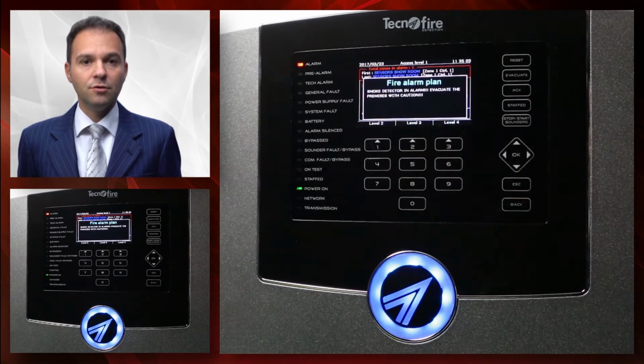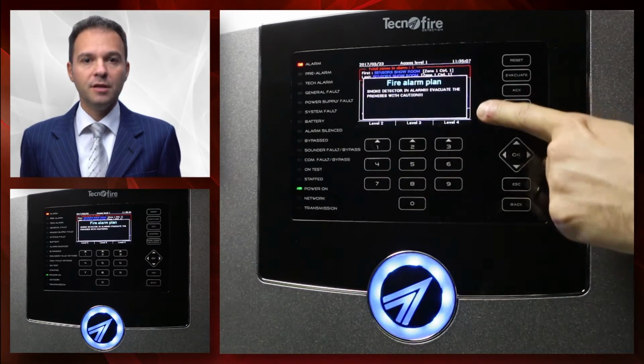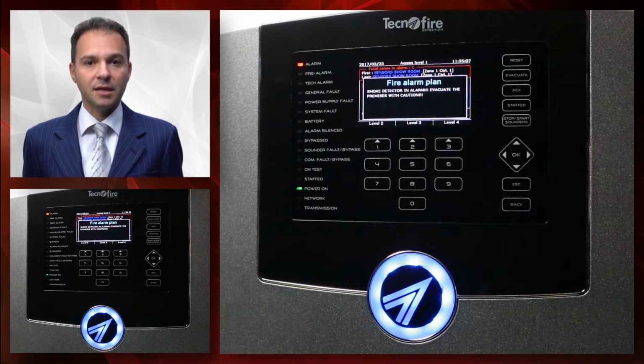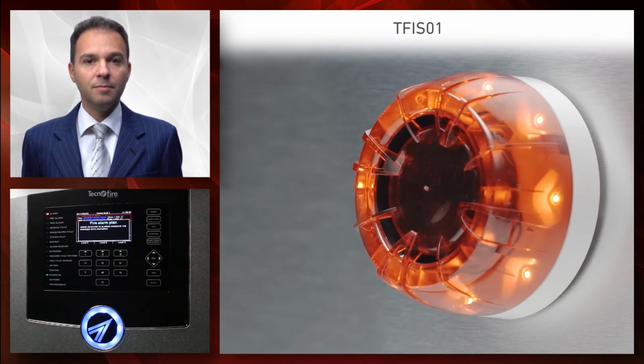In this section, I would like to introduce the alarm plan function. As you can see, a textual indication called alarm plan is displayed. This indication, which can be programmed via software, allows to show on the display the emergency management procedures the user shall implement. Now, sirens have been activated too after a programmed activation delay.